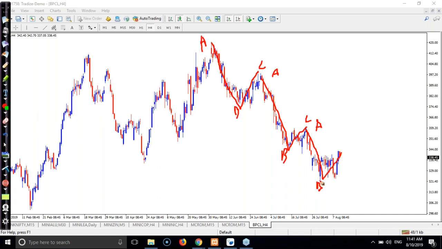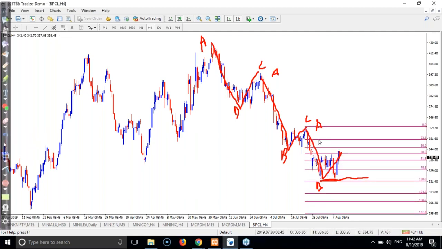So if you want to enter, you must wait for a break of this level. That means if you want to use the Fibonacci here, I want to connect this Fibonacci, and if the market is near 50%, then once they break this level here, you can enter below that one. That is called a breakout trading strategy, right? So the big question is, is it able to break this level or not? Remember, once they break, when they retrace, we can enter for the sell and the target will be somewhere here, right? And that is 161% retracement.